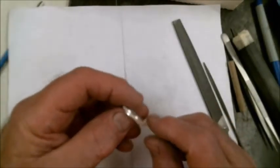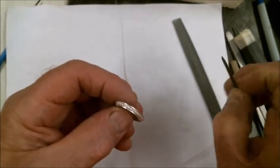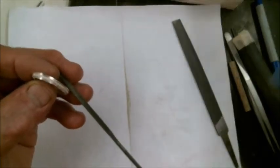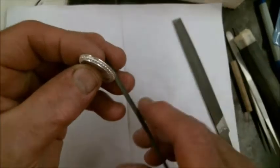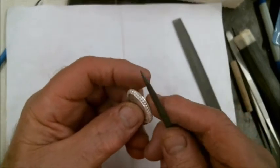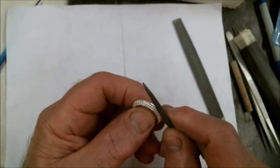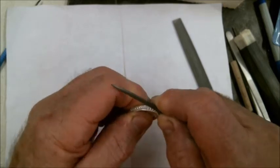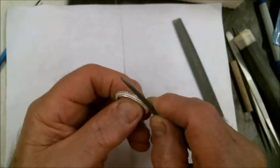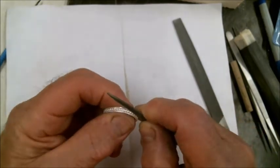Okay, I've cut it down and I've filed off what I'd like to file off around. Now I want to touch on files a little bit. This file here, it's just a kit from Rio Grande, has teeth on this side, but it doesn't have any on either one of these. What this is used for is you can go right between your detail, like your bead pattern wire, and take this little edge off from filing without scratching up your bead. So be aware of the use of these different files.